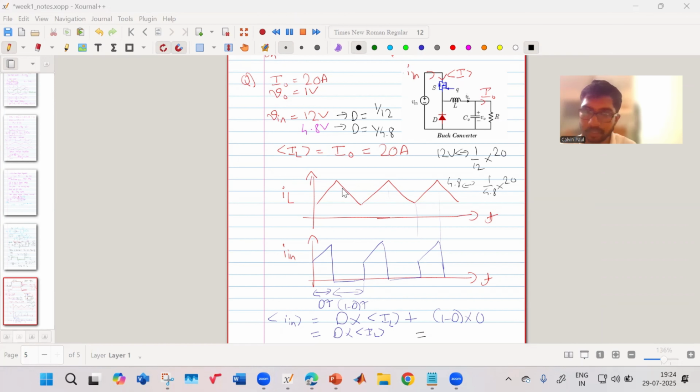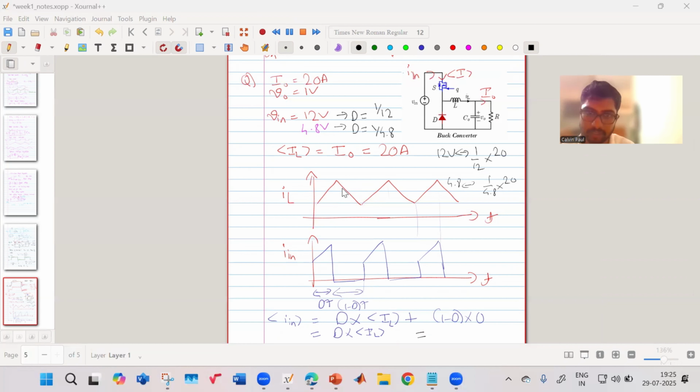Arun has got 1.67 and 4.67 ampere. We can check that. Devashish's question is very good. I have a question here: for both CCM and DCM, IL average is equal to I naught, but the relation V output equal to d Vin is only valid for CCM. Shouldn't we check first whether the converter is in CCM or not, since it is asynchronous?